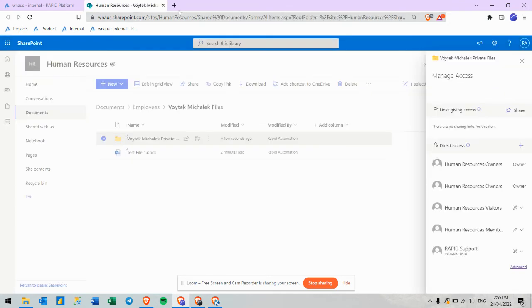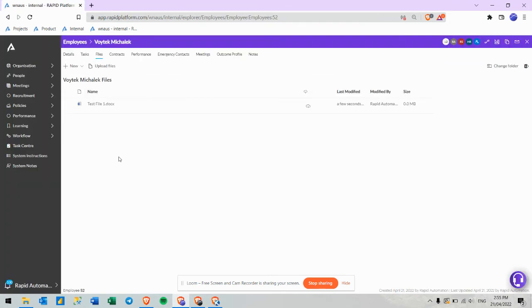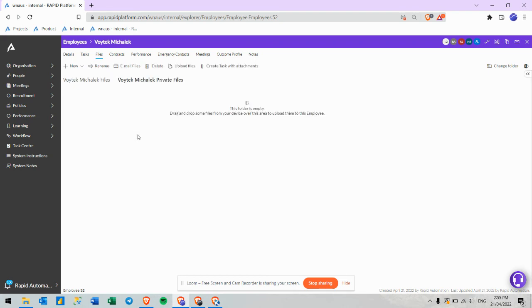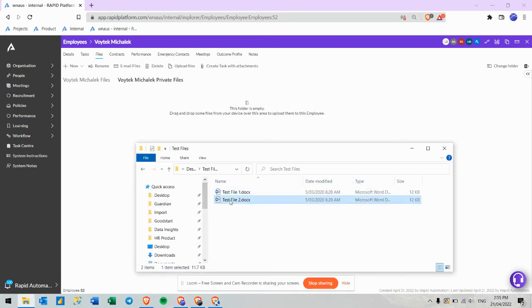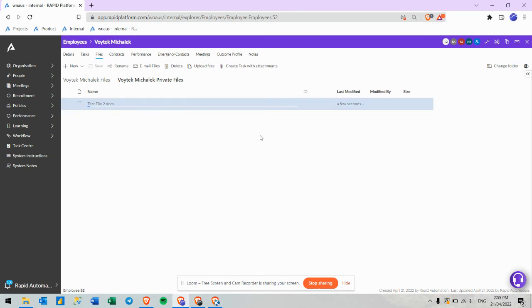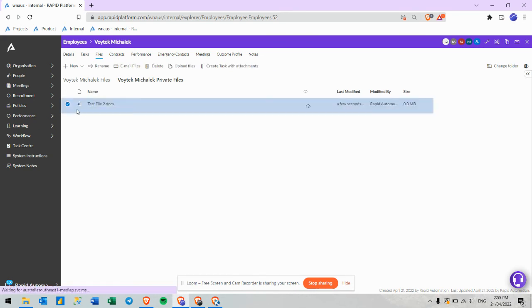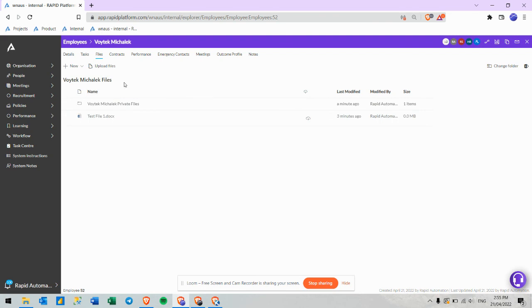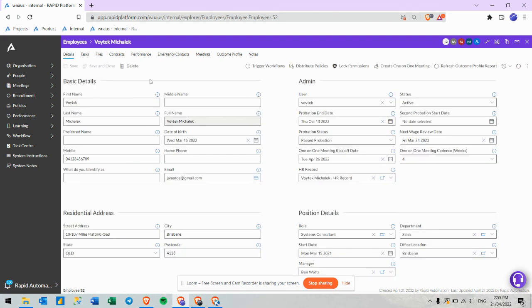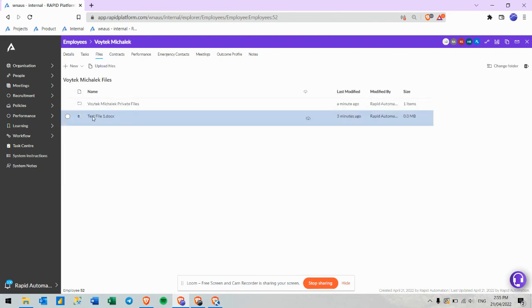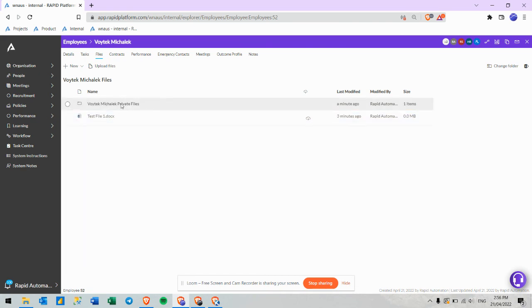If we now back out of that and out of that, and refresh this a little bit, we can see that that folder is now being reflected in the system. If we jump in here as the human resources user and upload another file, this is now a private file that I'm dropping in here that I do not want the employee to have access to. We can now see that against this employee item, we have the Files tab showing the individual files that the employee should be able to see, and then a folder where I can drop private files as a human resources user.